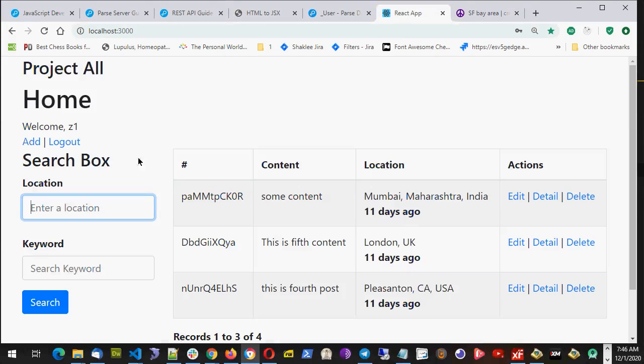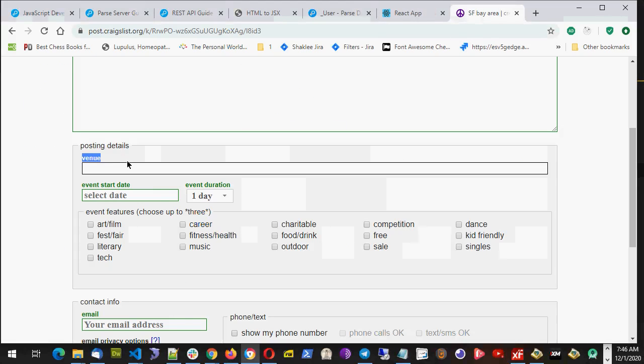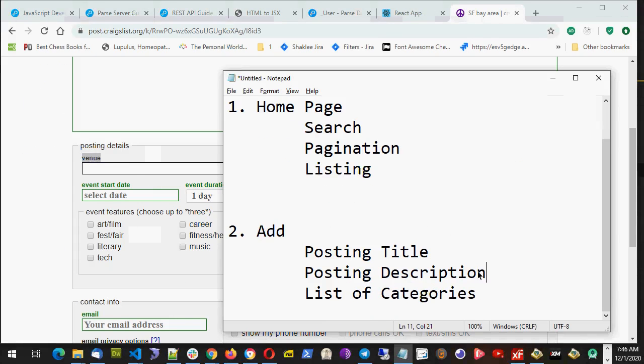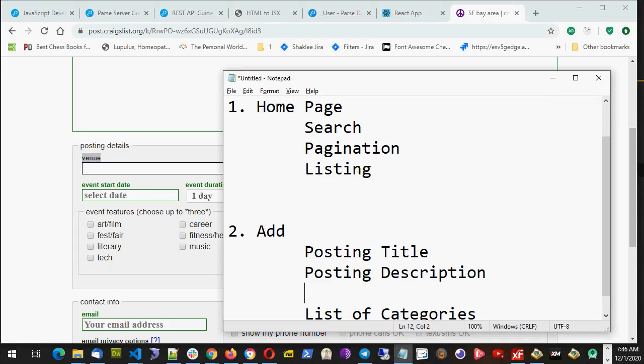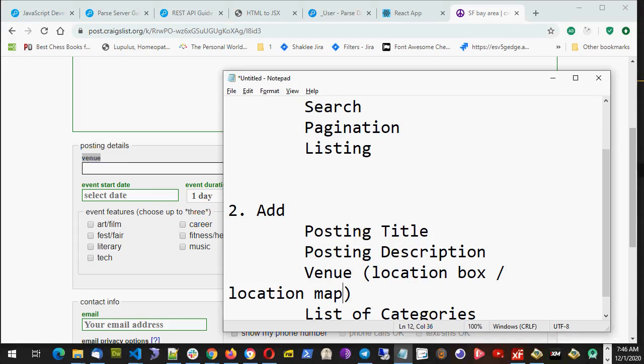Then we have the venue. Venue will be on the location only, so we don't need a separate one for it, but I will write on the venue. So this venue will be nothing but the location box, or we can use the location map. Either of these. Date, time, okay.